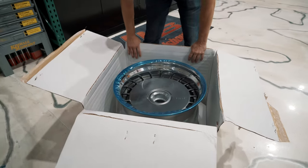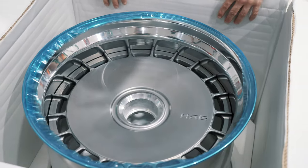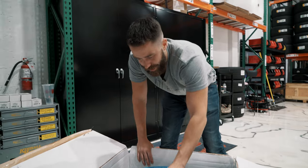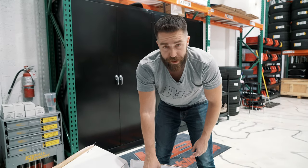Check out this really, really large lip. It's got this blue film over it that helps Eddie with the mounting and the balancing of the wheels and tires. Again, 19 by 14 center lock. This is a polished, frozen, dark clear finish for the center face.